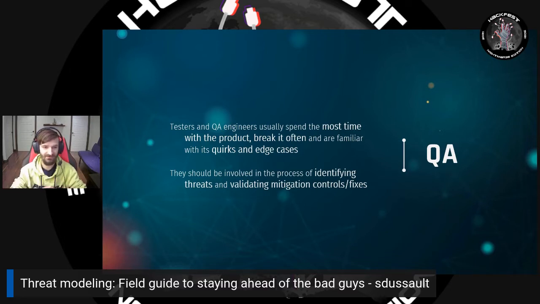Obviously, it might not always be possible or realistic to expect QA testers to have a really good understanding of security. By all means, if as a tester or as a QA engineer you're interested in security, then please do get more training in cybersecurity. We really need you guys. But there's also a need for the security team to review some of the issues, and I think that's perfectly fine.